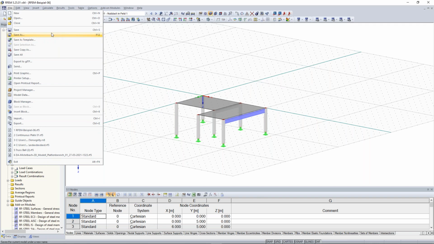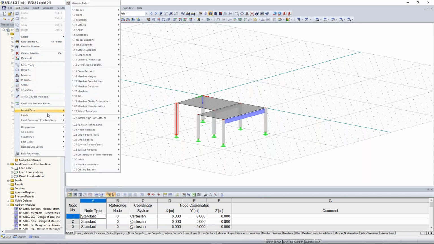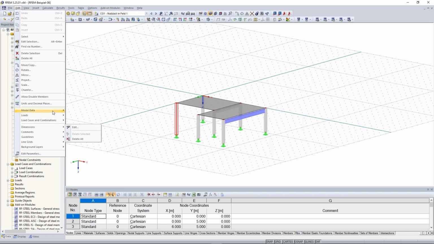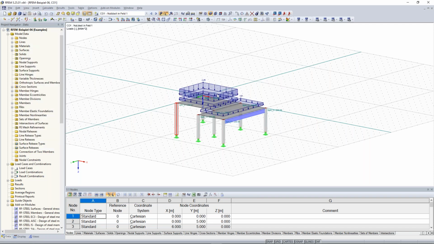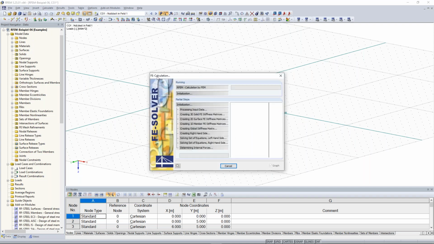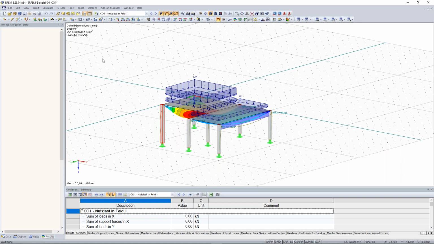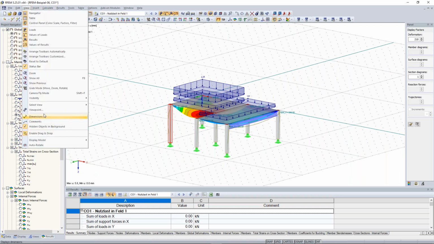The next one is the edit function, also here in the menu bar. If you click on an object and now you want to edit it, you can move it, rotate it, scale, or whatever. Also, you find here additional information concerning the model data, loads, load cases, and combinations. In the view, you can click on loads, then the loads will appear, or click on the results. Because we don't have any results at the moment, the program asks me if I want to have the results, and I click yes. Now I see also the results, and some other things like comments, dimensions, and so on.